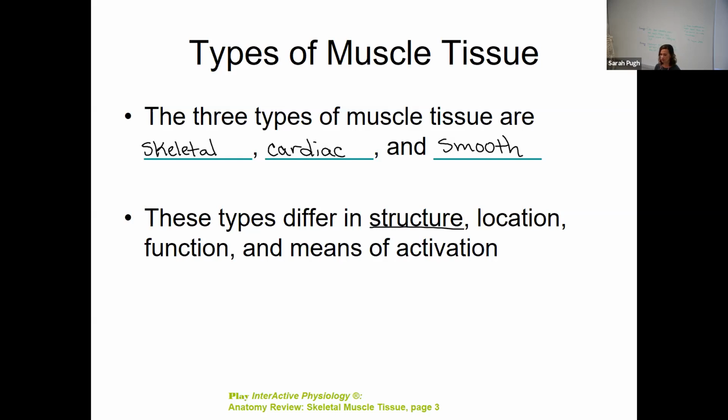If we look at these under a microscope, it's really easy to identify cardiac muscle, right? Because it's got intercalated discs, whereas the other 2 don't have that. So their structures are very different. Obviously, where they're found is very different. We find skeletal muscle attached to our skeleton, cardiac muscle in the heart, and smooth muscle in these hollow organs. Also, their function and their means of activation are very different. Only one of these 3 types of muscle is under voluntary control, right? Your brain tells it to contract, and that's skeletal muscle. The other 2 types, cardiac muscle in your heart and smooth muscle like your GI tract, are involuntary.